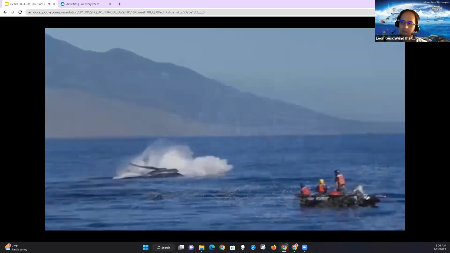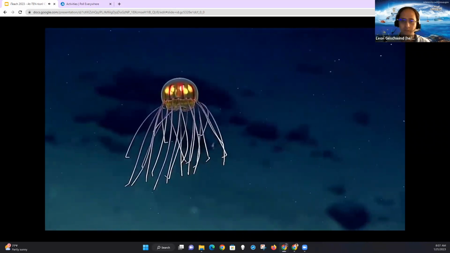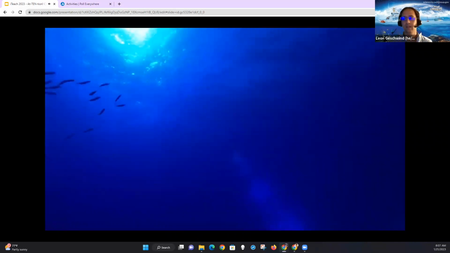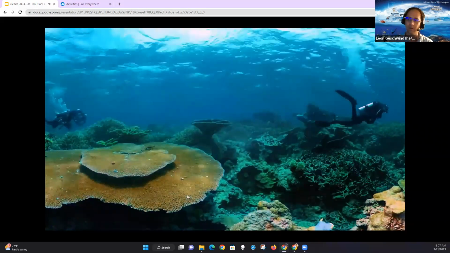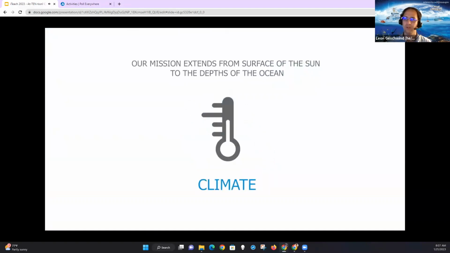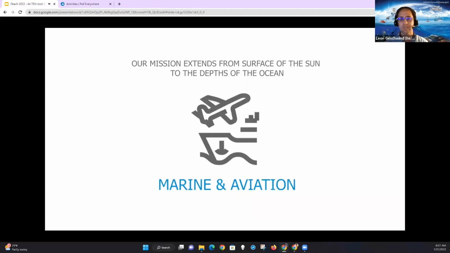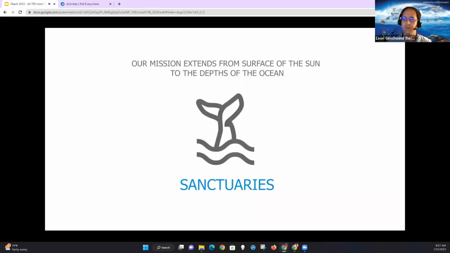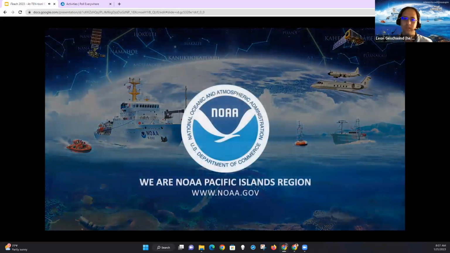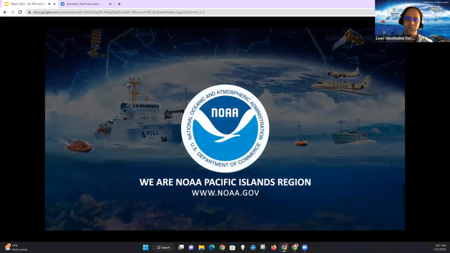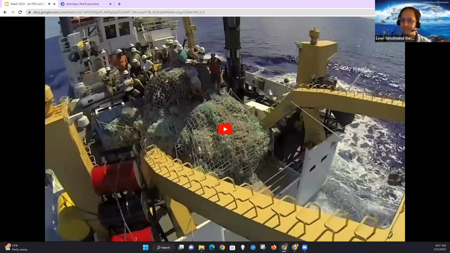So there are humpback whales that NOAA helps disentangle, and deep sea explorations with remotely operated vehicles that NOAA has aboard its ships. So it really does a ton of things, like you mentioned, not only weather and oceans, but a big part of it is studying climate and what's going on with our coasts. We also have NOAA satellites that connect to the weather systems that we see. We have sanctuaries that we manage and protect. And of course, what I'm really most interested in is getting the word out to teachers and other individuals through education.